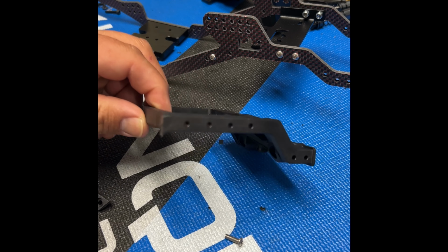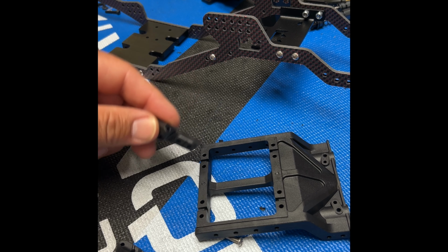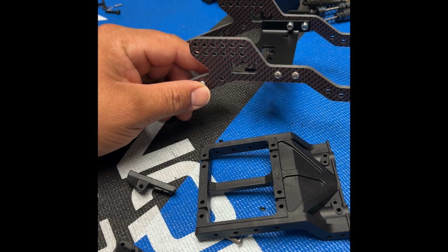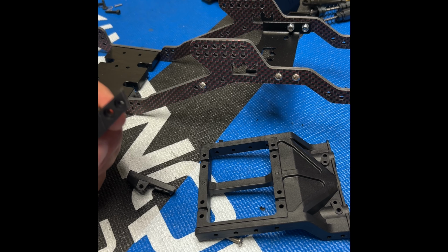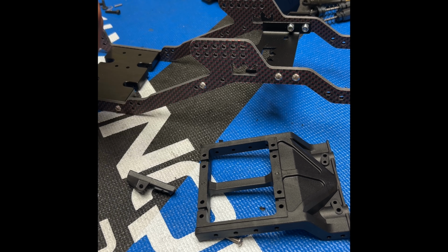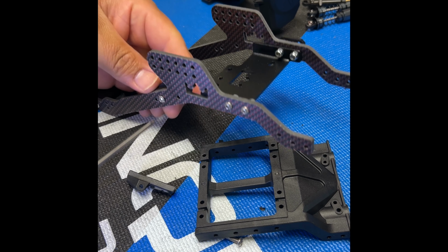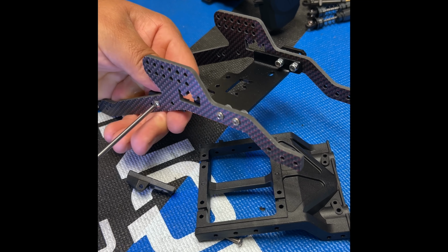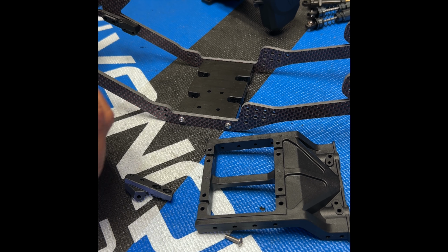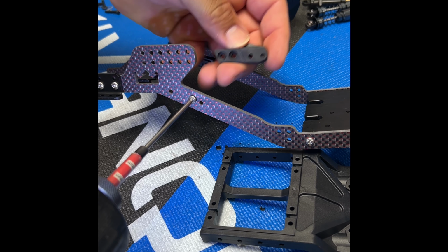Okay guys, so I've already cut these little ears off here. So this is what you'll be left with. Two of them, one for each side. And as I mentioned, you're just gonna use a screw here. I'm using an M3x10 right here. And then I'll just go ahead and bolt it on the second hole right here. Not on this one, so it'll be on this one right here. You want to leave it a little bit loose because you're going to put the transmission in right now. So don't put that too tight just yet. Same thing on this side right here. We're going with the second hole again.